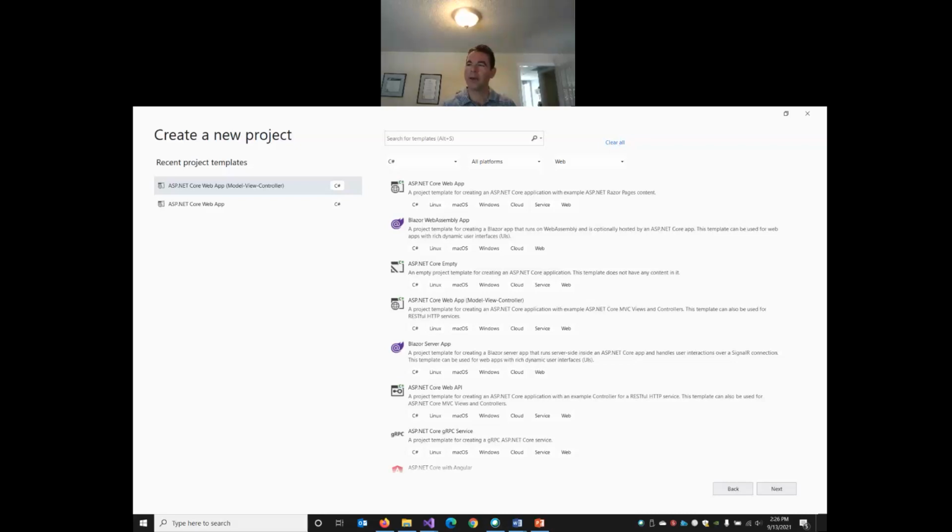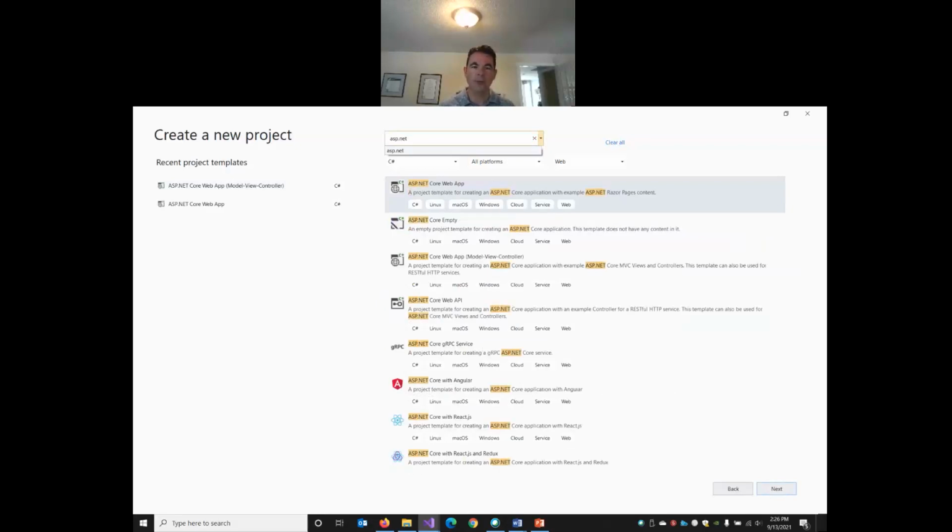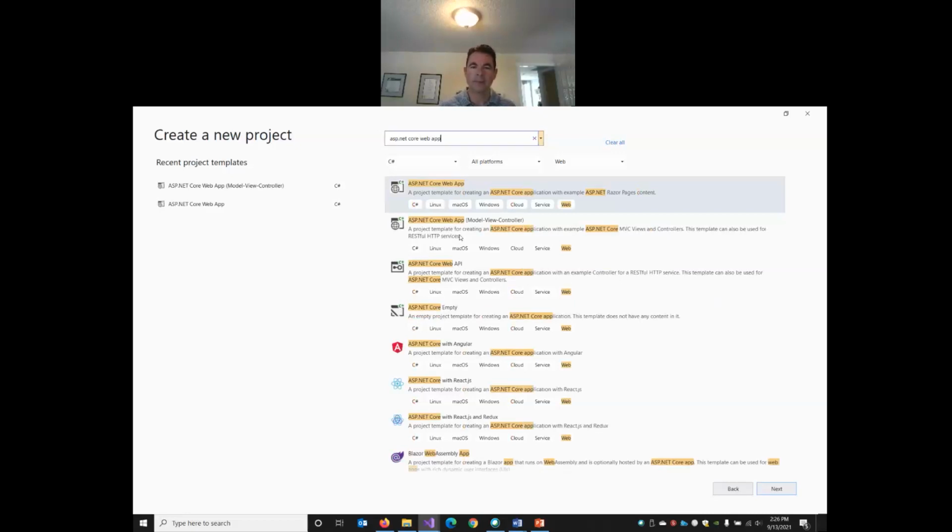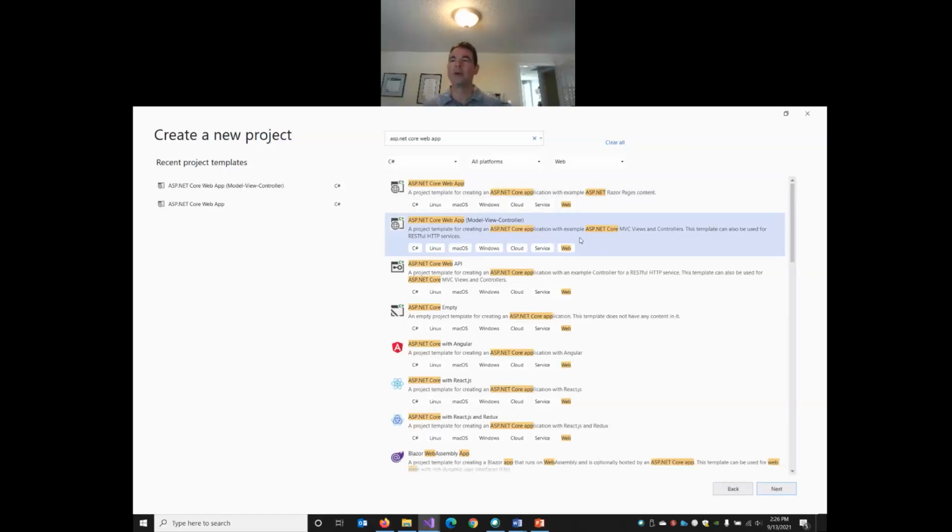And I will put it in the chat for you as well, so you know which option to pick. If you don't see it, you can scroll down. You can also, even in the search bar at the top, search for ASP.NET Core Web App. So there's a few, but we want this one. This is basically just a static website. We want this one. We're going to be working with ASP.NET Core Web App Model View Controller. And as I mentioned, you can see below the templates for things like Angular and React. So I'm going to pick this one.